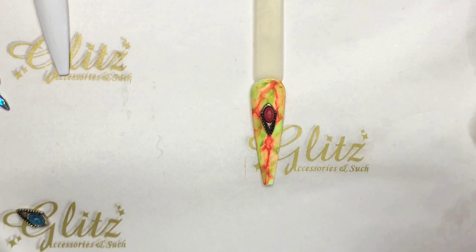Yes, so we have a lot of different ways of doing it, and the gel painting is really pigmented. Our gel painting is not loose, it's not watery, it's really pigmented. When you get one of the jars or one of the bottles, it will last you so long. You can absolutely mix them and customize the colors. There are a lot of videos where we used a floral brush combined with that, and it turned out great. I can do some for you so you can see this as well.